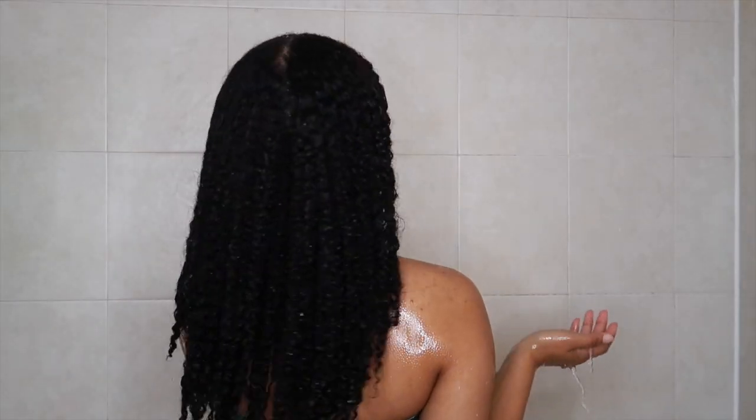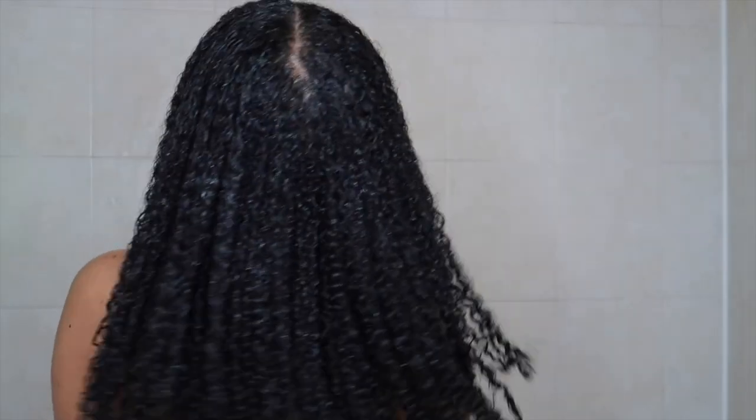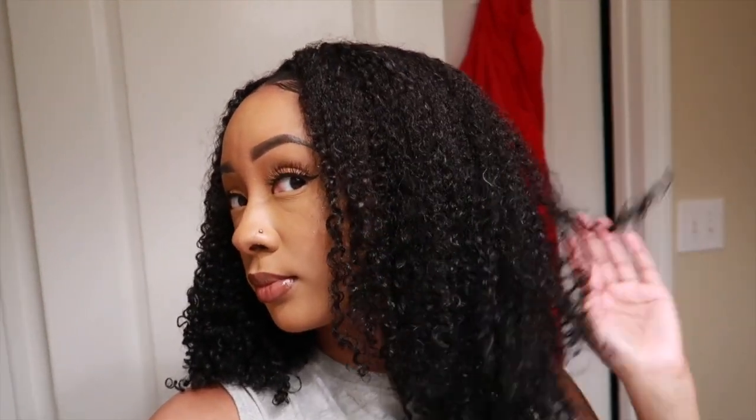Alright, so here you can see it's all rinsed out of my hair. My curls are actually looking really good with nothing done to them. I did my wash routine off camera, and here is how my hair is looking after I applied my styling products to it. And then here is how my hair looked after it's all done and dry, and it looks really cute.